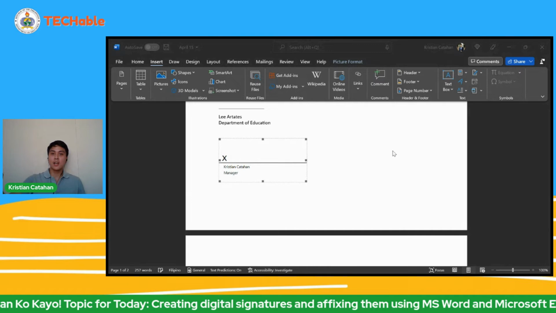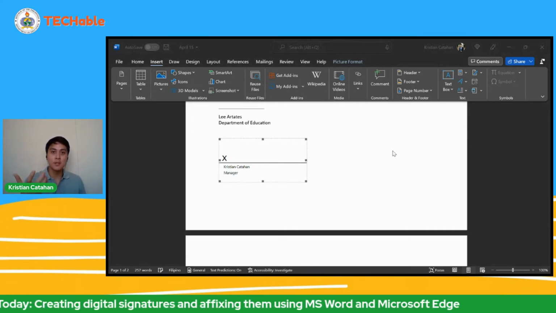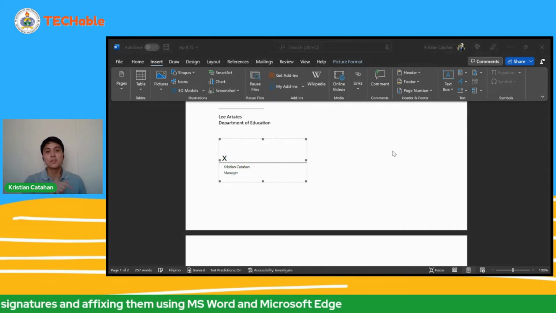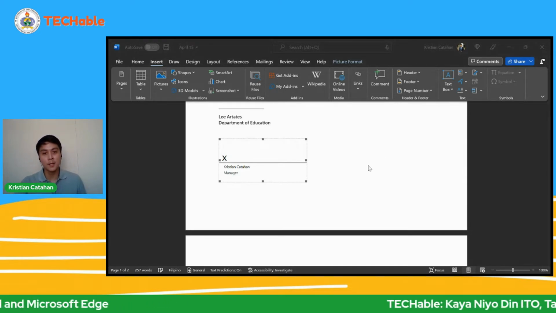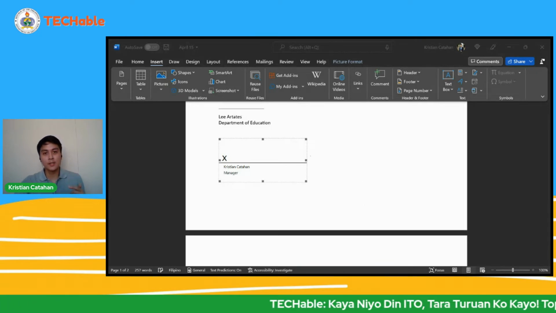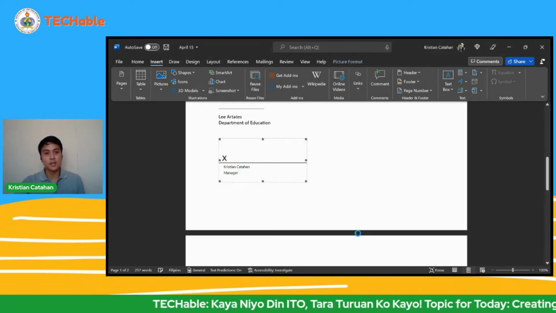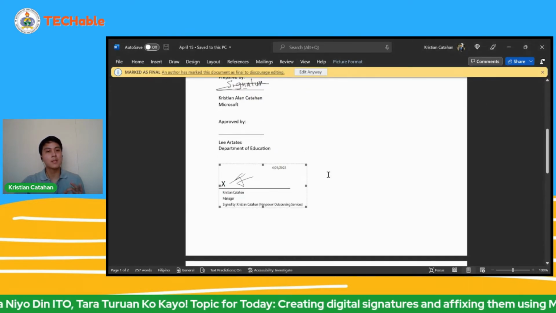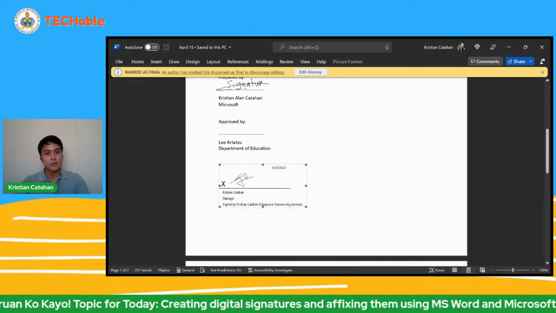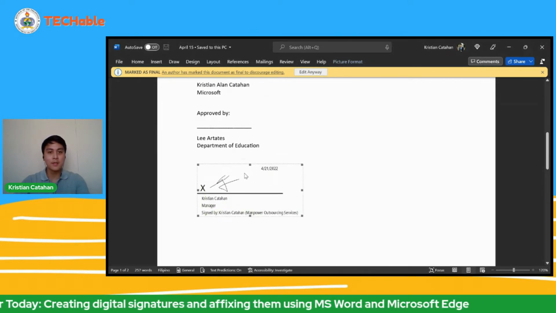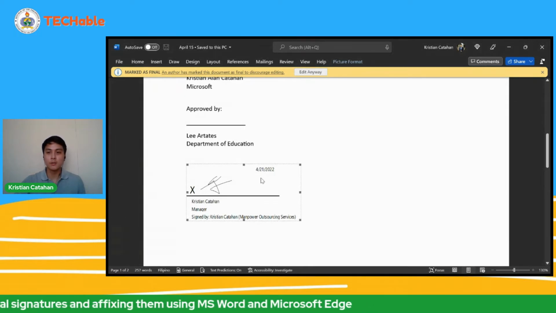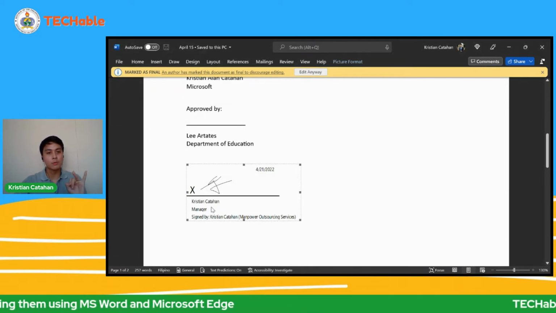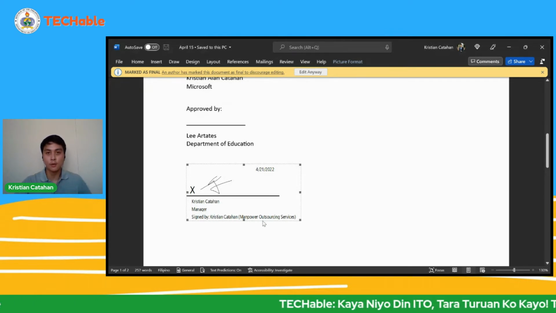If I select an image, I can choose yung image na sinave ko kanina. Remember? So, I can use the same signature and affix ko dyan. Okay? So, I can write it there directly and click on sign. Yan. Now, ano yung napansin niyo, once I signed this, i-zoom in ko na onte, meron siyang timestamp. Kailan ko siya pinirmahan? By who? Christian Katahan, manager, signed by, tapos yung pangalan ko.